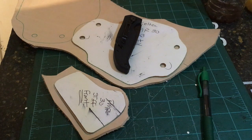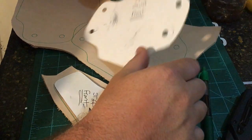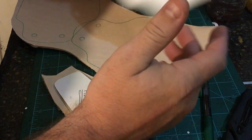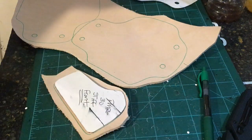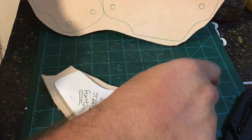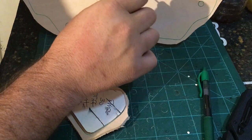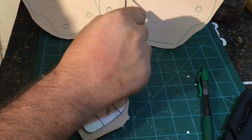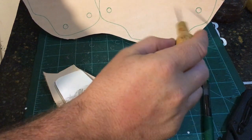Alright guys, so we've got our patterns here. This is my pattern for a PMR holster — you'll see this is my front pancake, and when I flip it over, this would be the back. I've already went ahead and took the liberty of tracing that. Also if you'll notice, there are some very faint lines — I don't know if the camera will pick them up — but very faint lines only on the front portion, not on the back, for my stitch lines. I've got two dots poked with my scratch awl as well as a series of dots that make a curved line for the trigger guard and the bottom of the muzzle.